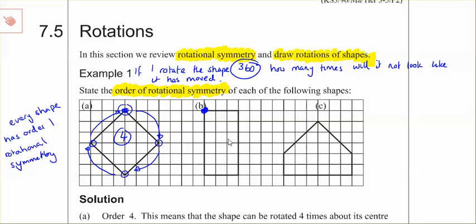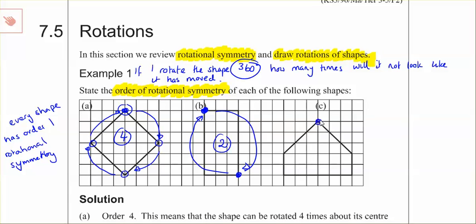Okay, so this one has how many did we say? 2. Because this dot, the first time it looks the same is actually when it's around here, isn't it? So it goes all the way around. It never stops at that point. So that's 180, and then it goes back again. The way I was thinking that the dot was moving. Yeah, you just think the dot's moving around the shape, don't you? Which doesn't happen. This shape then, what do you think?